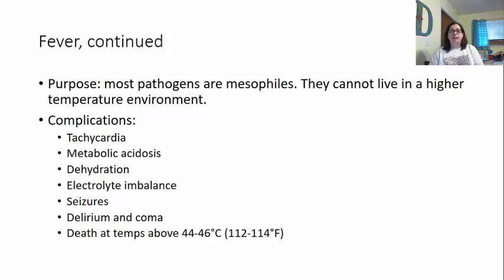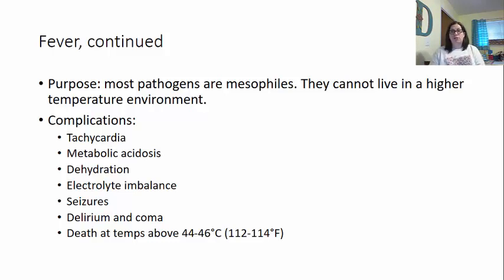It can also cause dehydration, electrolyte imbalances due to your sweating that takes place. It's not good just to put back the water in the dehydration. You also need to put back the electrolytes. This is why when you go in, if you're severely dehydrated into the hospital, they don't hook you up to an IV of pure water. They hook you up to an IV of saline. Saline has sodium and chlorine in it, which is salt, to help with the electrolytes.